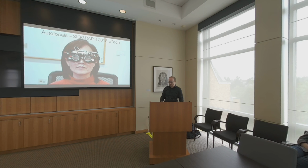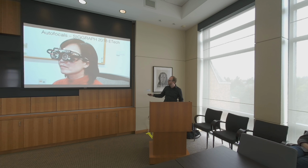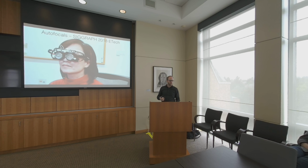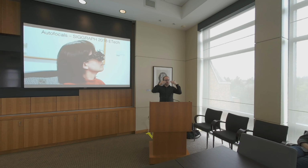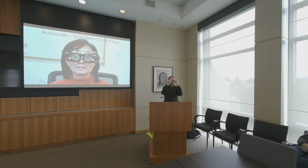Some of the things that will be coming up is at SIGGRAPH this year, we're showing this non-line of sight imaging live. And then we've also been working on actually getting some of these technological components, like these focus tunable lenses, into real-world glasses. So I showed you that people, as they age, get presbyopia, so they can't correct for the focus anymore. And the current way of correcting that is to use either reading glasses or bifocals or progressive glasses. But in all of these cases, you actually reduce the field of view for any focal distance.